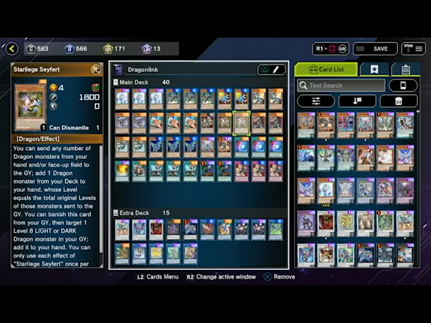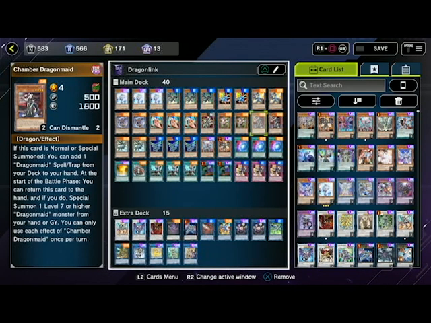Now, Chamber Dragon Maid, this card is really, really good. The Chamber package is very, very strong. I really like it as a disruption. The only thing is that I know that a lot of people run 1 Chamber, 2 Tidying, which is actually what I run in the TCG. But I actually bumped it up to 2 Chambers and 3 Tidyings. This basically gives you 5 of the trap card.